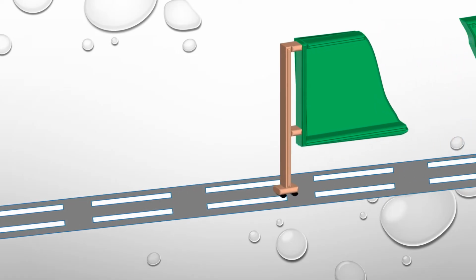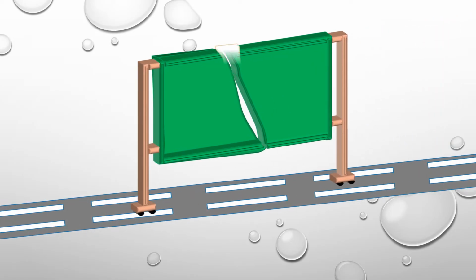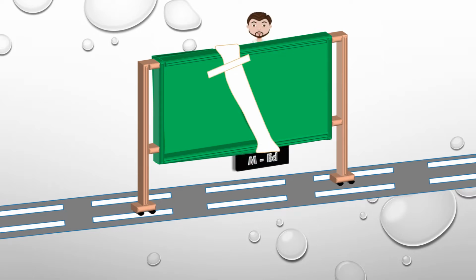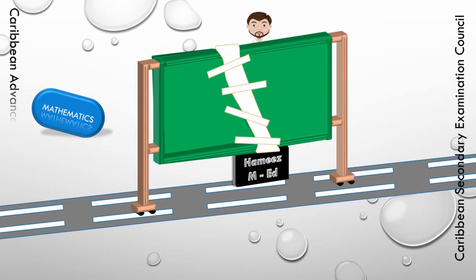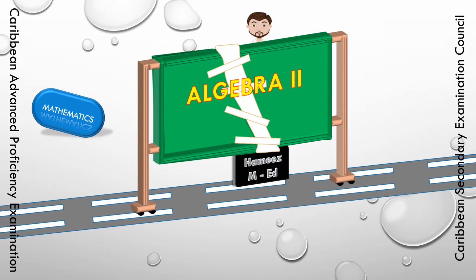Good day everyone, and welcome to where we are putting together solutions to those math and science problems that students are getting. In this video, we'll be looking at CSEC Mathematics, and specifically the area of algebra that appears in section 2 of paper 2. We'll be looking at the past paper questions from May 2009 to 2013.